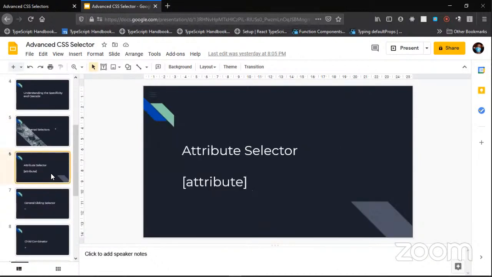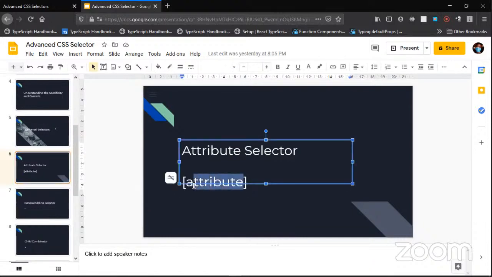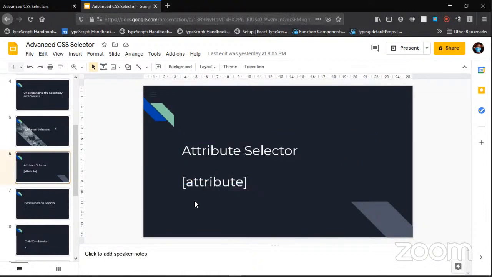Now we talked about the attribute selector. These attribute selectors are very, very important, especially when you want to style something like your classes or your anchor href tags, your link tags, and all. The attribute selector will help you to style elements which are related to class names. For you to apply your attribute selector, you have to know your class name, and then in square brackets, you apply whatever you want to do.